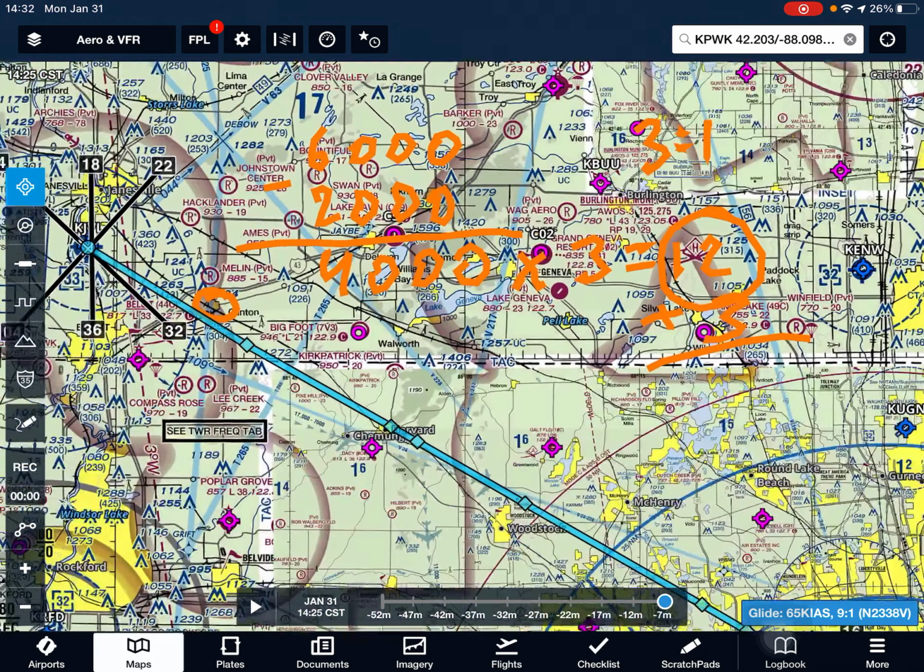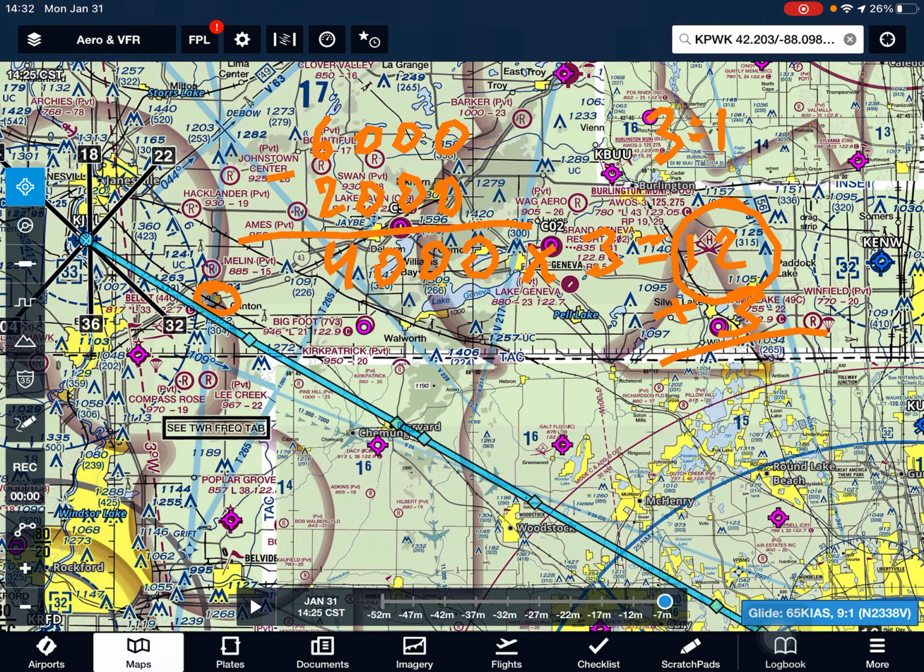And then what is my rate of descent? We have to discuss that when we see our ground speed. In order for us to see our ground speed, we need to calculate everything. But distance, we know we have to descend 12 miles out.